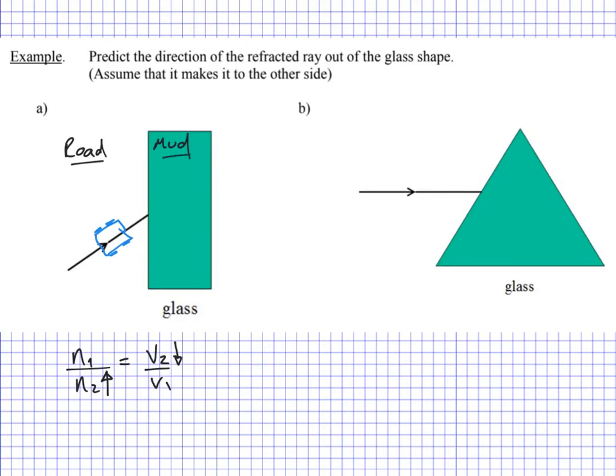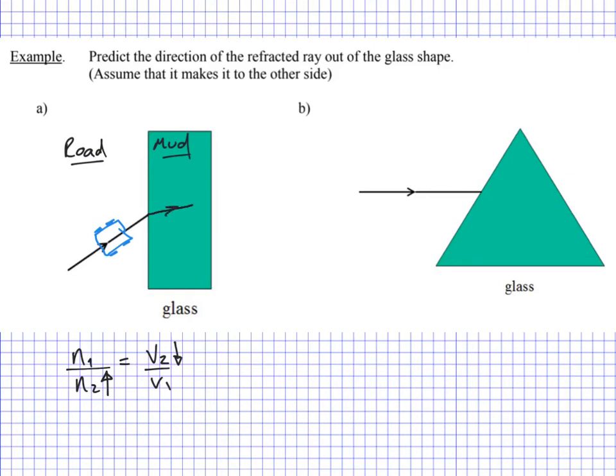Okay, so you can travel faster on a road than you can in mud, sticky mud. So if we imagine, as this car is coming up, because it's coming at an angle, the wheel that hits the mud first is going to slow down first. So take a look. This is the wheel that's going to hit the mud first. The right front wheel of the car is going to hit the mud first. It's going to slow down. So if the right side of the car slows down first, it's going to turn to the right. So our light ray is going to go this way. It's going to slow down first.